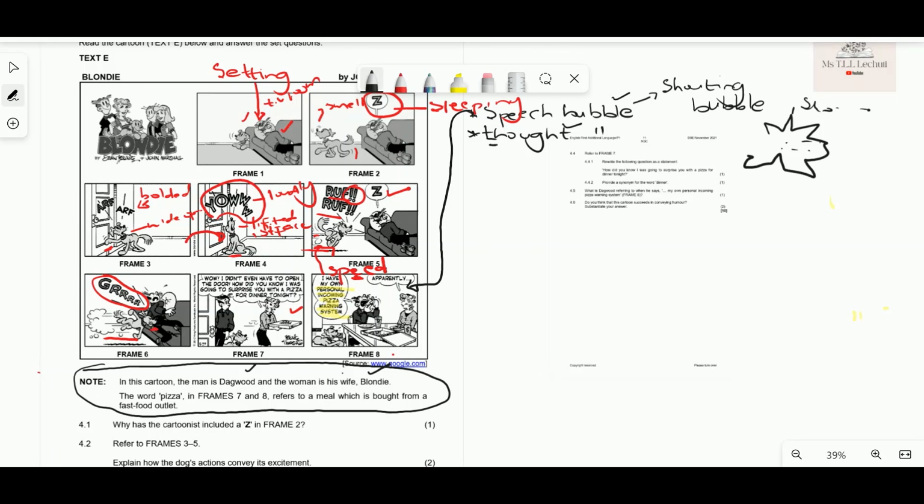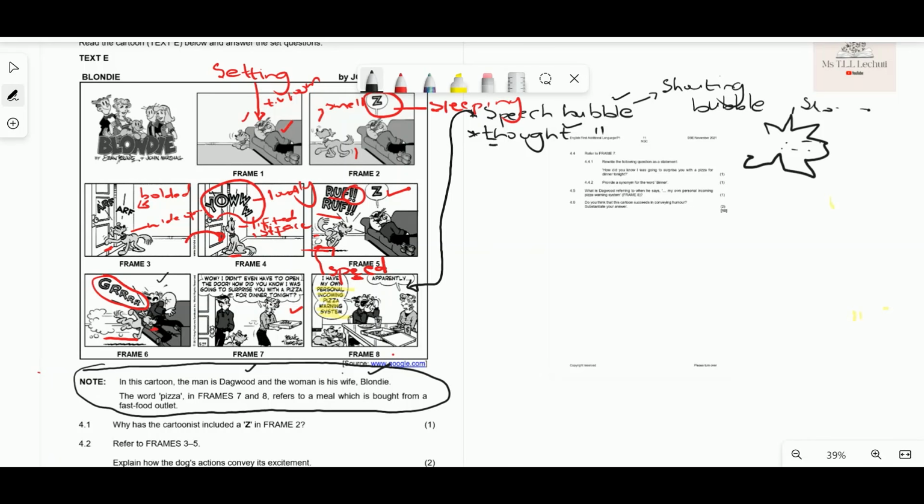And now in frame 6, we started to see action from Duckwood, since there are lines behind the dog to show that the dog was speeding, as well as the dog has clenched its teeth to show how aggressive it wanted to be to wake up Duckwood. And finally, we see Duckwood's mouth wide open, and he has lifted his head from the pillow to show that now he is awake. And then only to find that Blondie thought that she was going to surprise Duckwood with a pizza, only to find that he said, "How did you know that I'm going to surprise you with pizza tonight?" And then in the last frame he said, "I've got my own personal incoming pizza warning system."